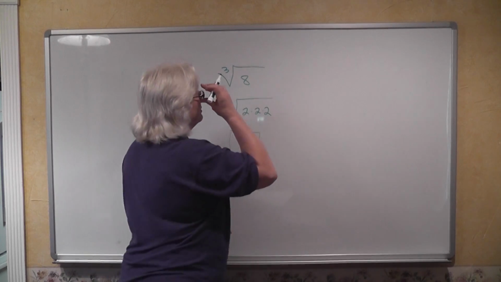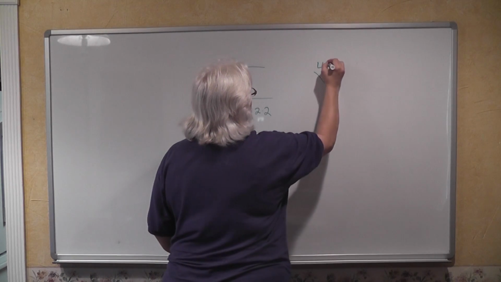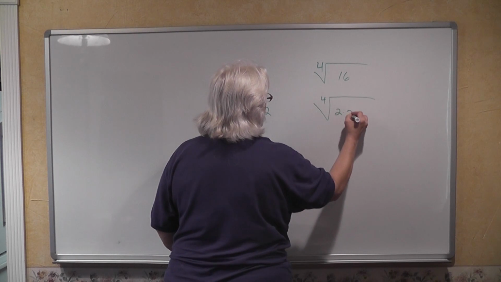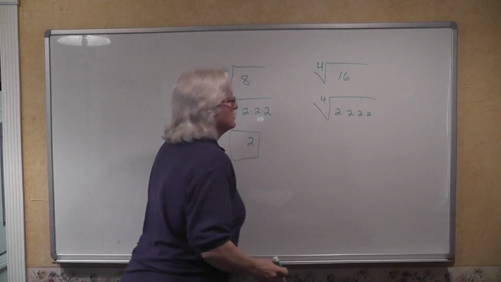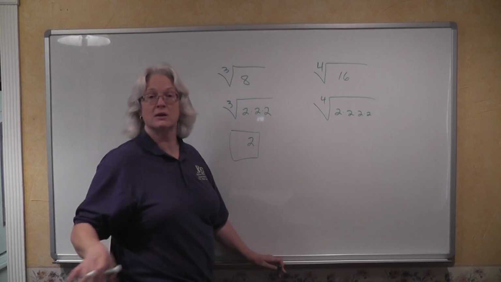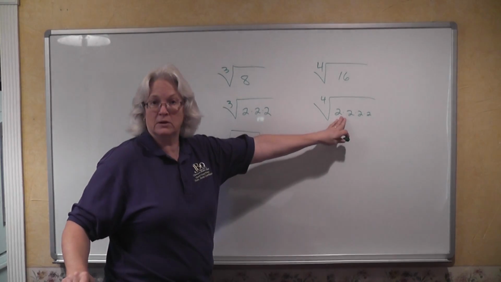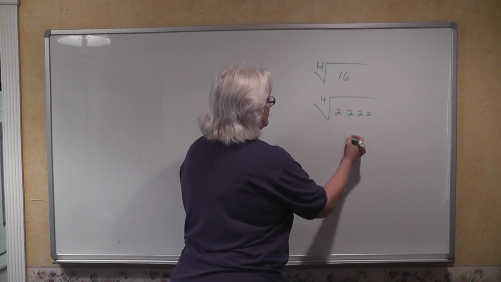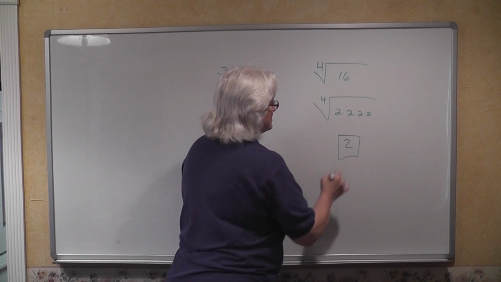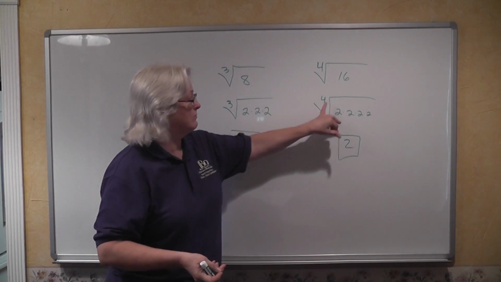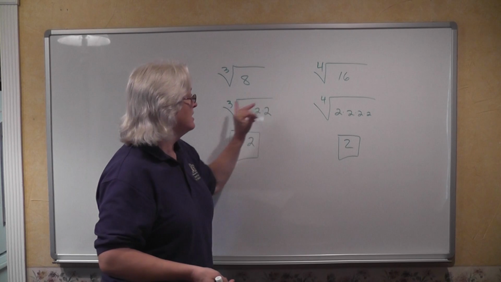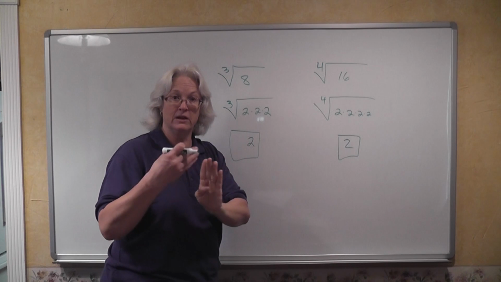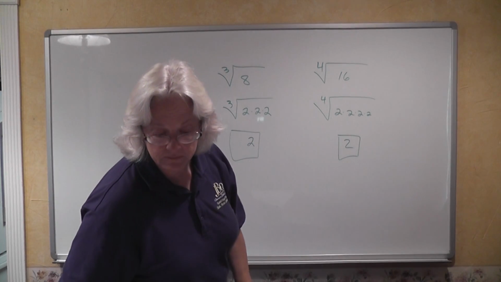Similarly with the 4th root. If we wanted to take the 4th root of 16, that root is going to be one of that number's 4 equal factors. 2 to the 4th is 16. 2 times 2 is 4, times 2 is 8, times 2 is 16. So the 4th root of 16 is 2. Remember, we're not writing the radical sign here. We're not using the index. We're just showing one of whatever that factor is that is used multiple times.